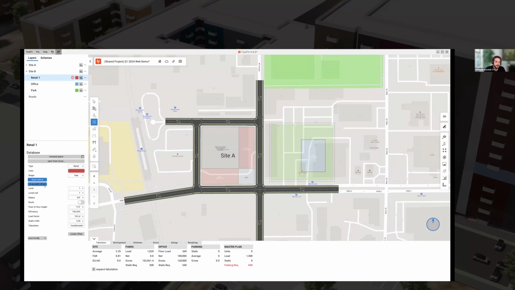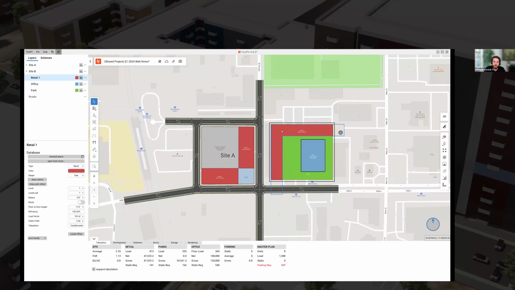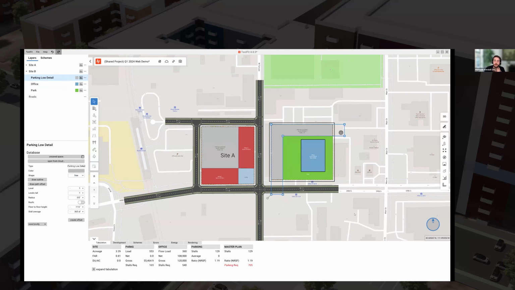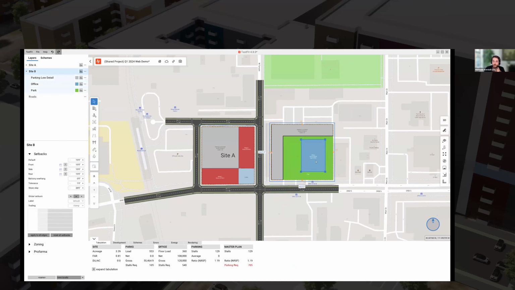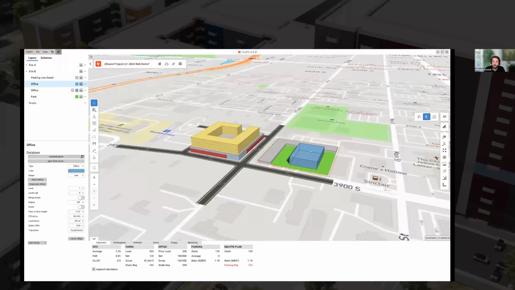So I'll click add a space, draw a path offset, and I'm just going to draw right through the front. We'll make that an offset that would mimic the depth of parking that we need, the drive aisle that we need, and we'll just go to about right there. And now, again, this is showing up as a retail space. We can quickly change that over if we needed to a low detail parking. And now we're starting to get those parking counts with the office itself. So with the office now placed, I can duplicate it above. We can start to manipulate these spaces as we continue to go up.